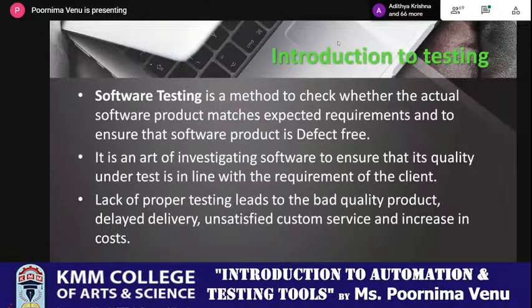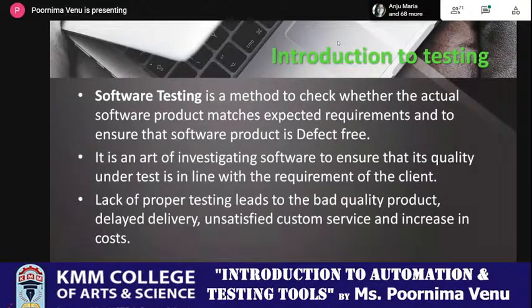Just before, you may all think that we just develop the software, and then just before releasing it to the customer or to the clients, we do the software testing, and then if any defects are found, we fix them, do one more level of testing and then pass it to the customer. But it's not like that. At every stage of a software development life cycle, we will do the testing.